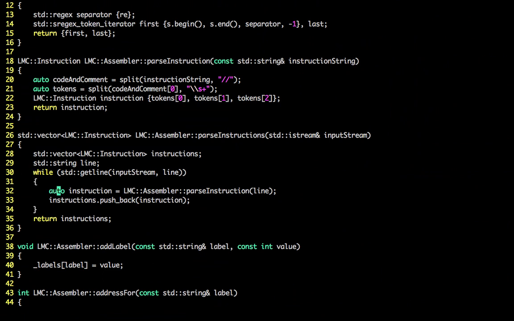I'm assuming... I wonder if the parse instruction is struggling in here because this comment only line is causing us not to have 3 tokens when we split, which seems likely, doesn't it? So how do we deal with that scenario?